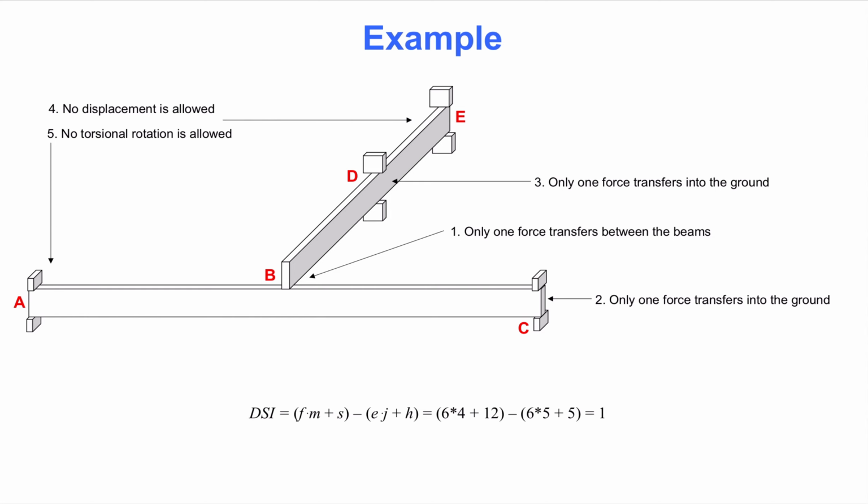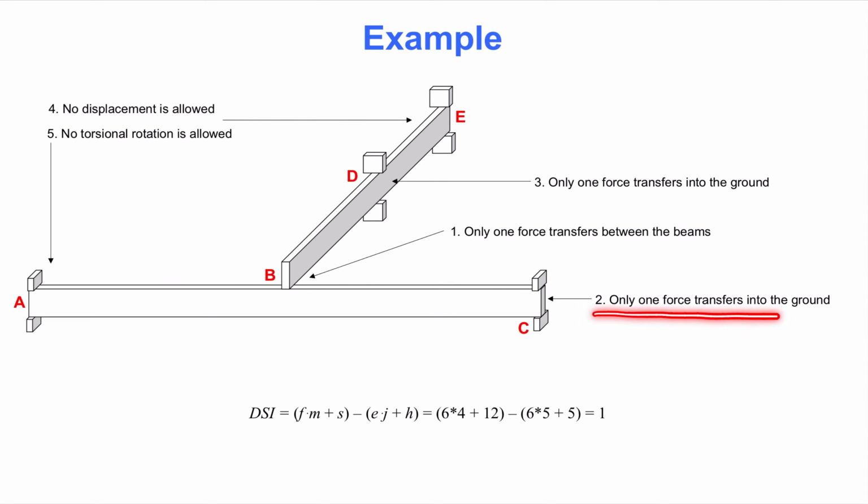By looking at this figure, it is not immediately clear what kind of support conditions are present. As a matter of fact, certain assumptions will make the structure unstable, so this structure requires careful attention. The following choices are made and conveyed to the contractor who carries out the construction according to these specifications. First, we prescribe that only one force transfers between the 2 beams at point B. This means that both beams are free to displace and rotate independently in all other directions at this location.